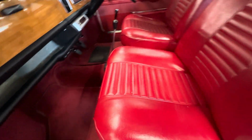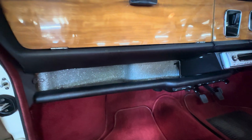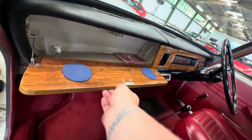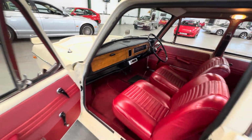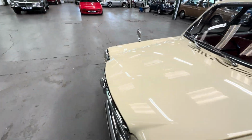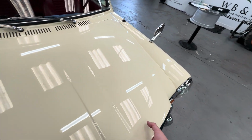And then that's it there, lovely neat. Carpet down here is good. The leather down the bottom there is nice, all the vinyl. Lovely and neat in there. Again, like I say, it was driven to us from about 40-45 miles away, something like that. We've left it here overnight to go stone cold.